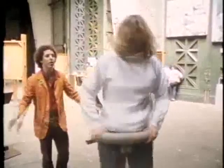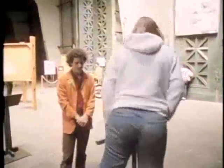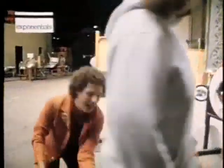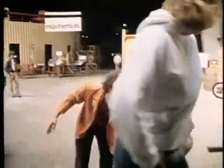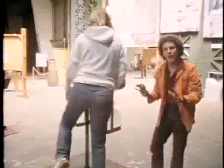Any part of your body that you can extend will slow you down. Now, why is that? When she spins here with her leg out, her leg has to travel all the way around this whole distance that I'm walking. But when she puts her leg in, she doesn't need as much energy to go the same distance, and the extra energy is converted into speed, and she goes faster.